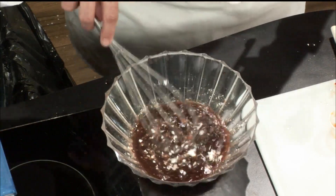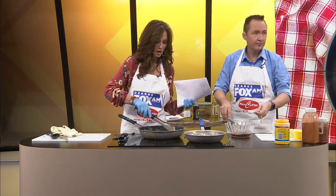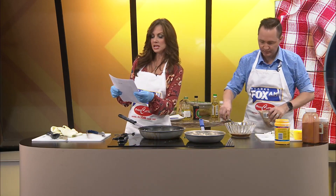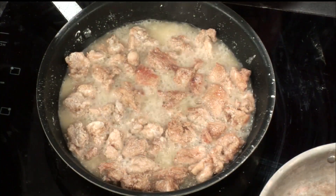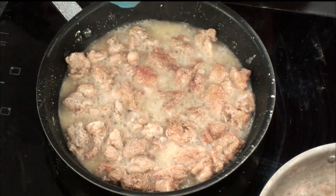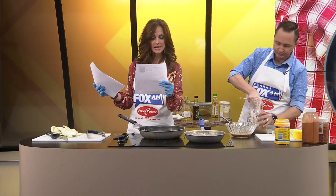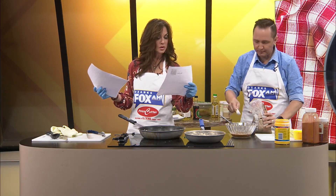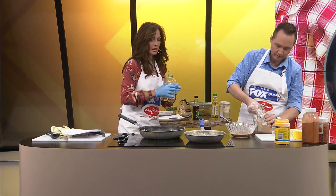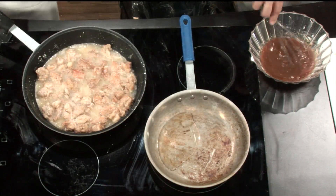Yeah, oil — a tablespoon, I believe. It's going to be nice and crunchy. Are you all laughing at us at home? Do you guys think we're idiots? Look how crunchy this is! So, did we add everything to the sauce? Can I look at the ingredients one more time? It says add the chili flakes — we need a little bit of chili flakes, and we start sautéing those first. Doesn't it say sauté the chili flakes? Yes, it does. Let's go ahead and add two tablespoons of oil to the pan.